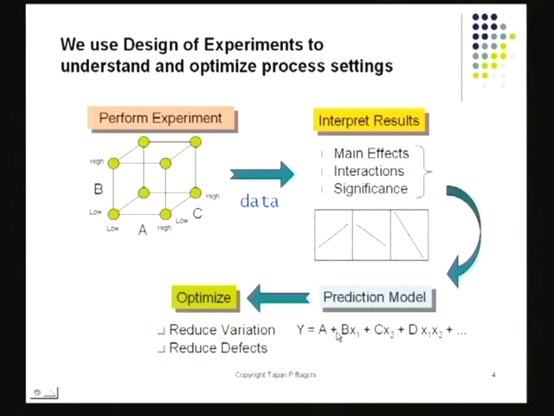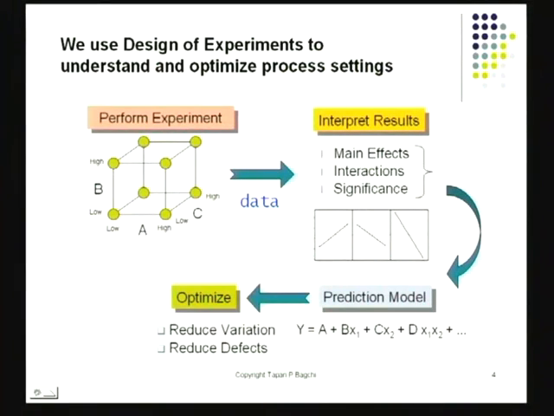Notice here I've got the parameters A, B, C, D. Those factor effects are there. I've got some of the multipliers with this, and I've got really a mathematical equation here, which is probably not as good as the equation that is used to design my digital watch. It's not as good as that, because there I've got a lot of good theory.